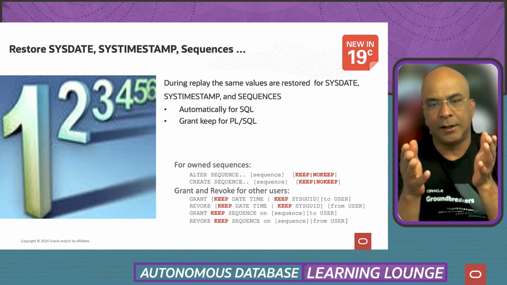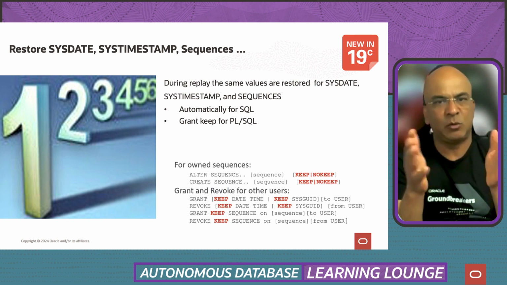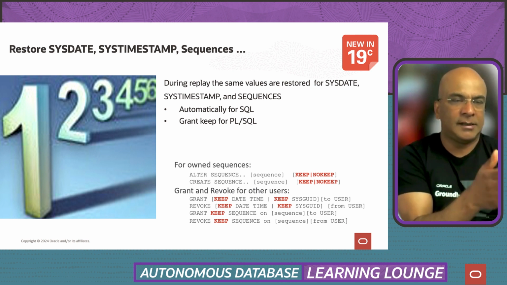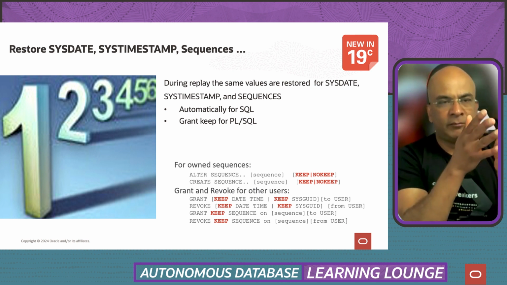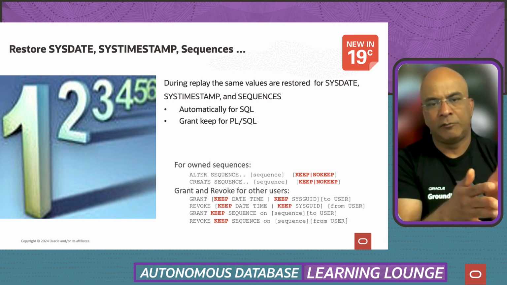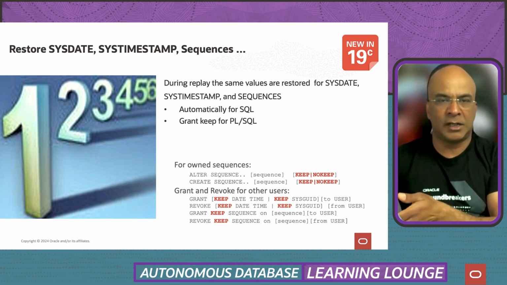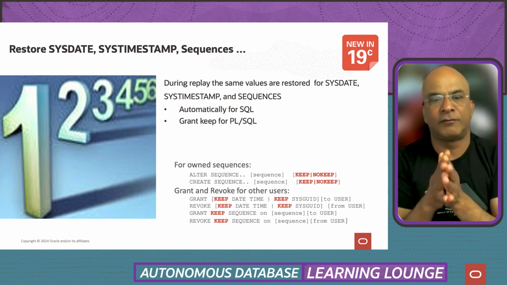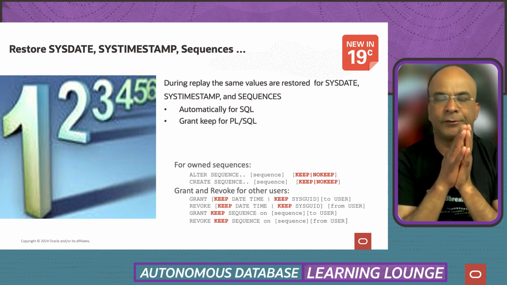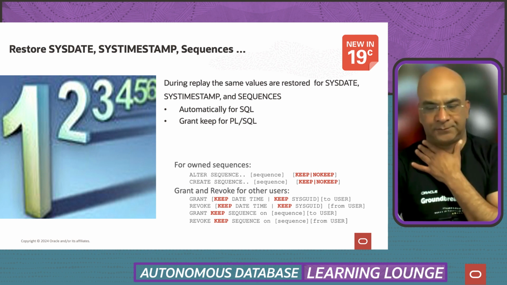So as I said, you need to make sure that certain things like SYSDATE, timestamp, and sequences need to be taken care of. Because remember, if you have an application that is inserting into a table from a particular node or instance, you have a sysdate and timestamp. When we fail over, we want to maintain that. You don't want to generate a new one on the new instance. So we make sure that we take care of it. For sequences, you want to make sure that you grant all the required privileges to users so that this is easier for TAC to take care of.